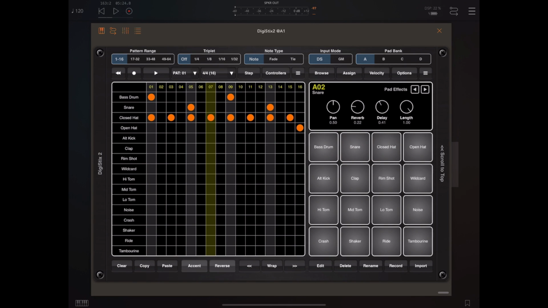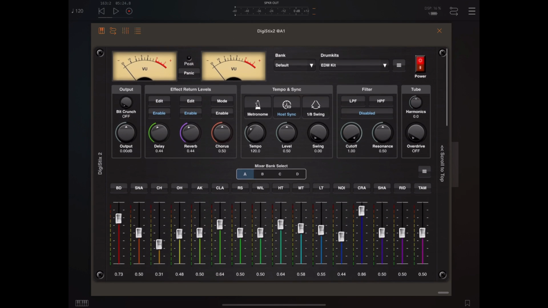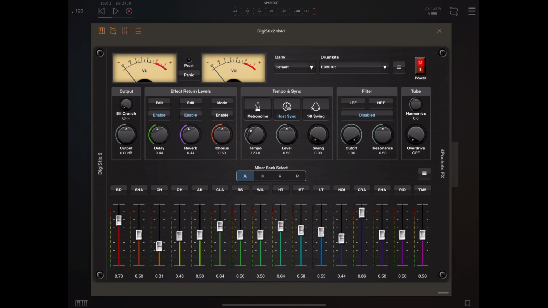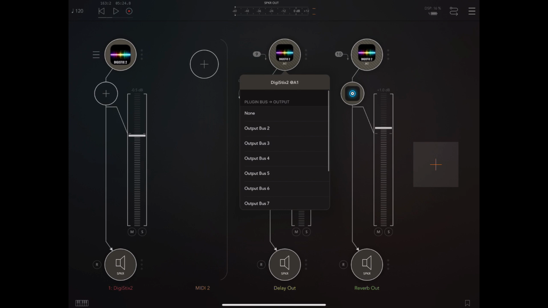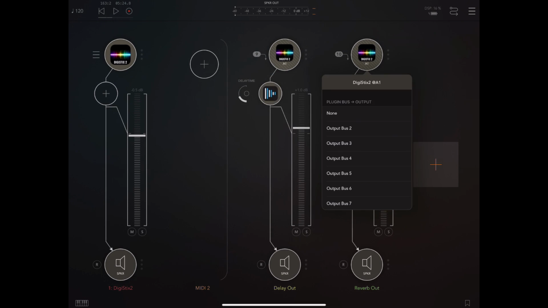But what if we want to route through external effects? How do we do that? Well, the secret is to turn off the delay and reverb at the top, and you'll see that they now say bus 9 and bus 10. And if we take a look at AUM, you can see that I've actually got 2 additional audio channels taking input from bus 9, which is the delay, and bus 10, which is the reverb out.